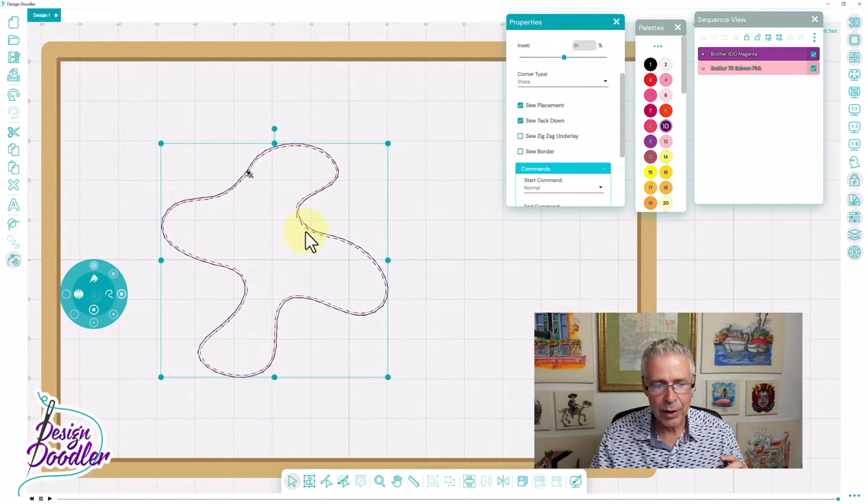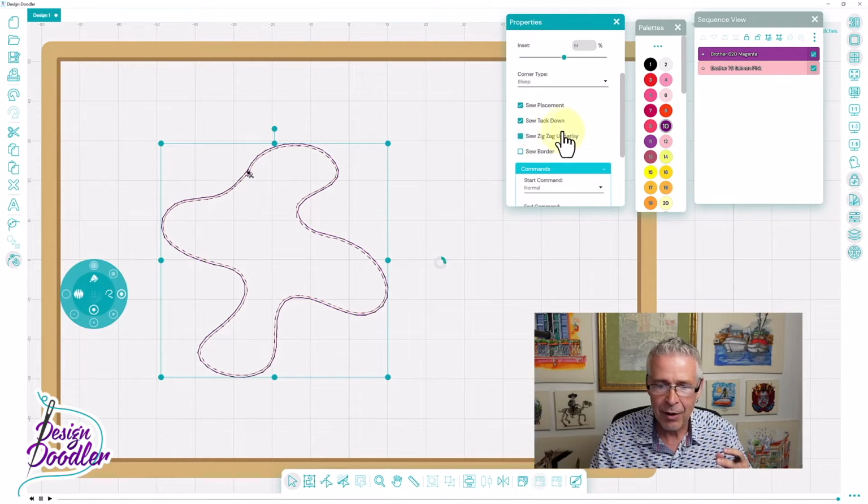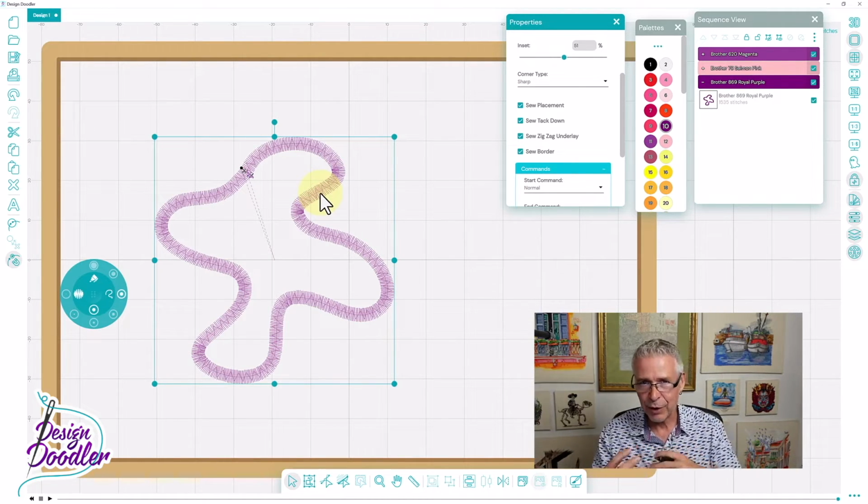And then the next one, which is the tack down, is inset from that, so you know it's going to grab if you're cutting on the machine. And it doesn't go around just once, but it goes around two times automatically, so it's going to hold that in place. If I click on my zigzag as well as my sew border, then I will get a zigzag stitch that'll hold all those appliques together, and then my finishing stitch around the outside. And that's always the way it kind of works when you're creating shapes.